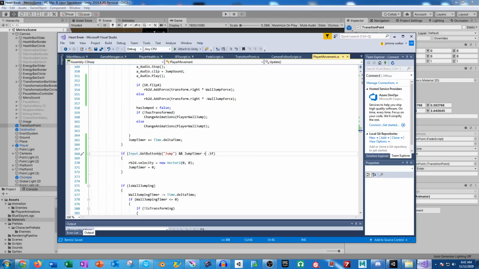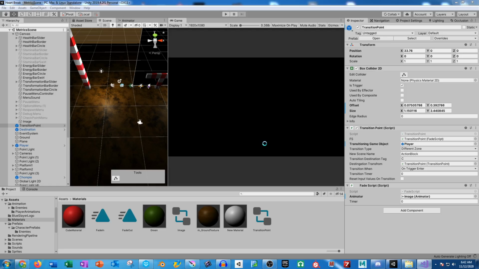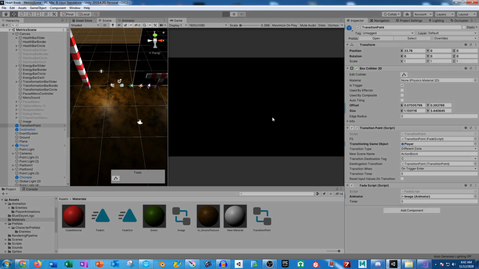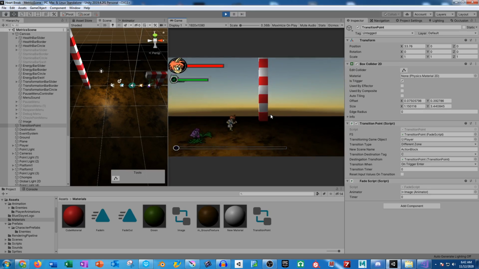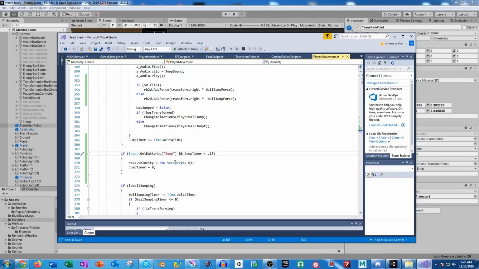Okay, so it looks like I need to actually lower this time. I'm going to say 2F. Yeah, so I'm still getting different results in here, and that's the only issue with that, is that it's hard to actually set this the way I want to.